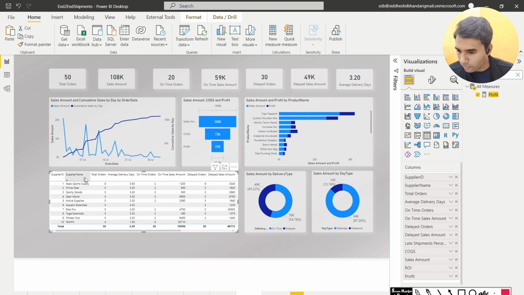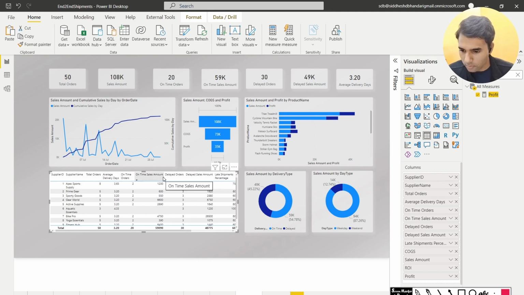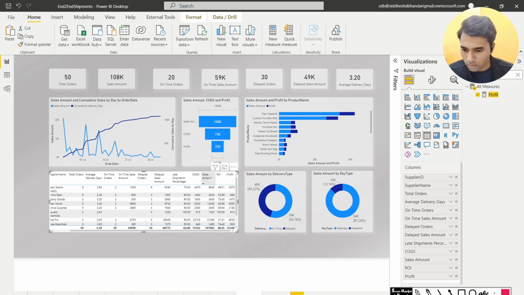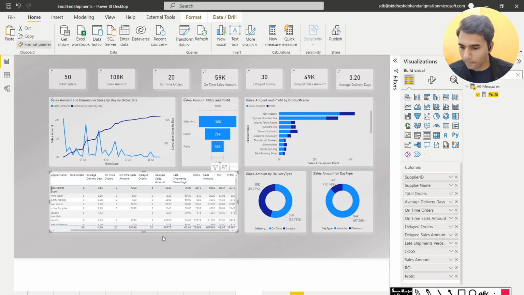So let's reformat this slightly so that we can reduce the scrolling that the user would have to do while going through this particular table. This can go to 3 rows. Can also reduce this. Now let's change the formatting of this table.